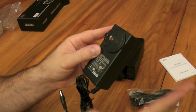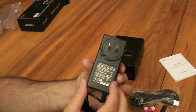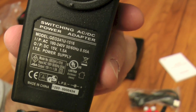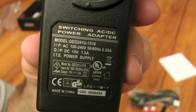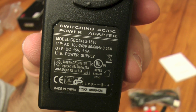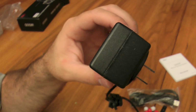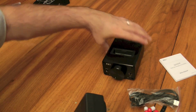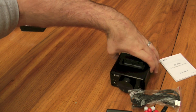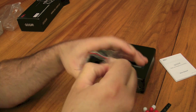And here is this huge power supply. This is the same gripe I had with the E9. This thing is massive. I mean, it is seriously just crazy thick. And here I'm showing you the actual electrical specs. I'm actually considering buying a wall wart from Walmart or something to replace this with. But here, look, it's almost as tall as the amp itself. It's just obnoxious, but, hey, I guess you can't have it all.